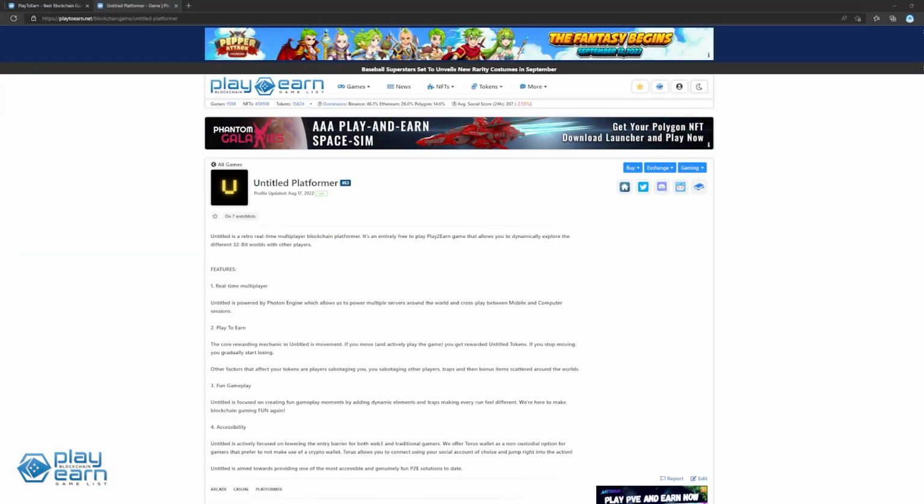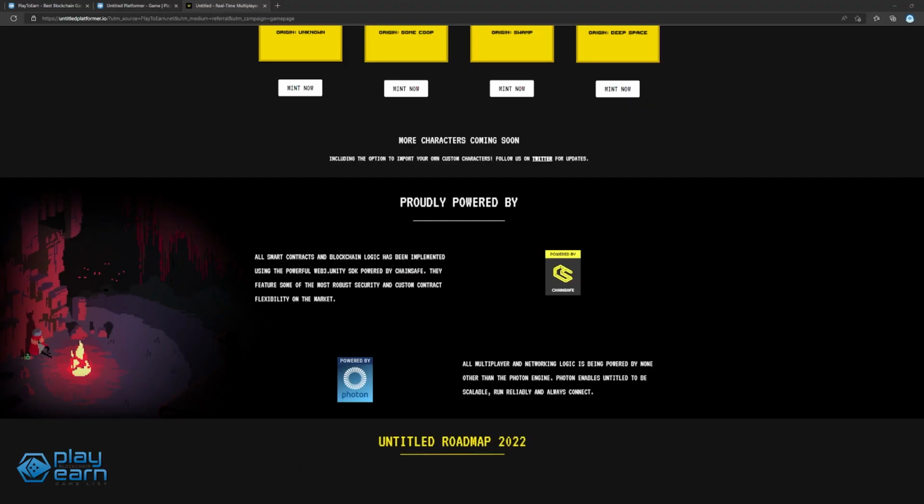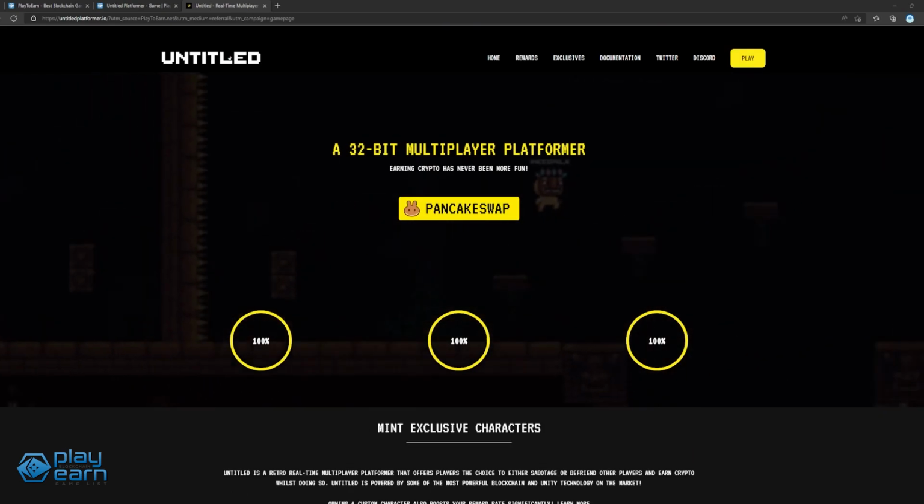The next game on our list is Untitled Platformer. Untitled Platformer is a retro, real-time multiplayer platformer game built on the Binance Smart Chain. In Untitled Platformer, players use a variety of different characters to dynamically explore 32 different bit worlds with other players. All smart contracts of the game are implemented using Web3 Unity SDK powered by ChainSafe. The multiplayer and networking logic is being powered by the Photon engine that enables the game to be scalable, reliable, and always connected.